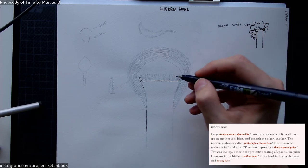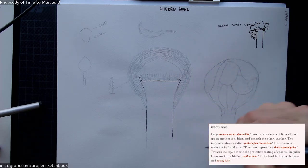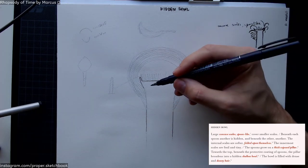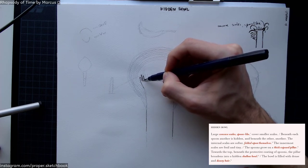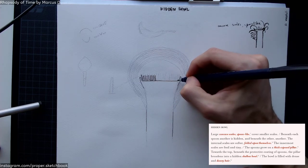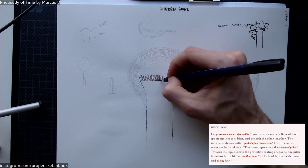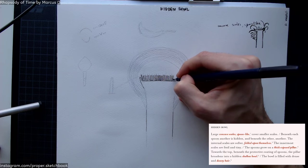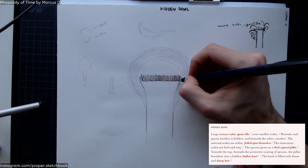Good job guessing. Yeah, I think now when you say it, it does look like an artichoke. What about the hair there? They are filling the bowl with dense downy hair. Okay. I don't know why I drew one hair separately from the others. Alright. Yeah, I guess this is covering each hair with hair.